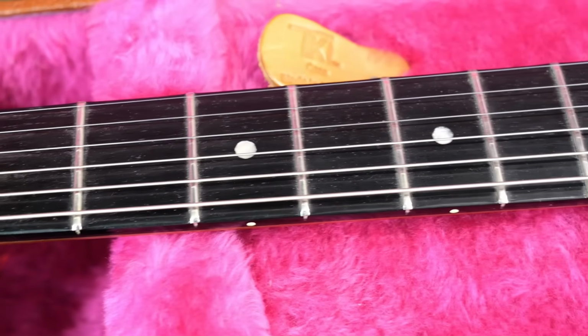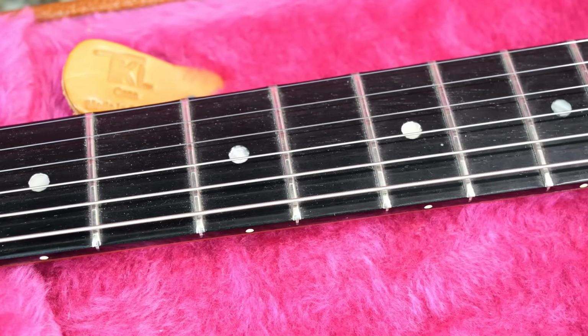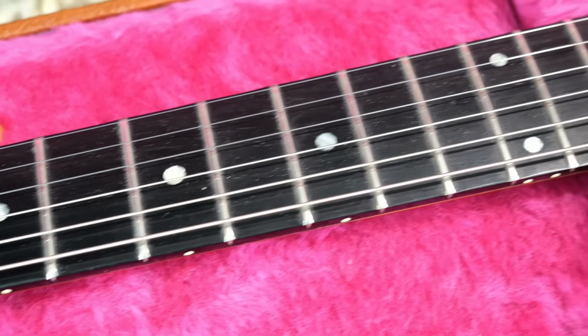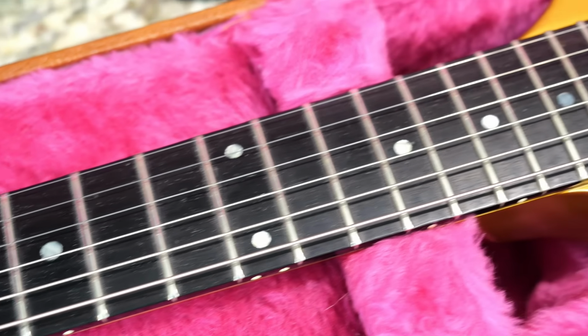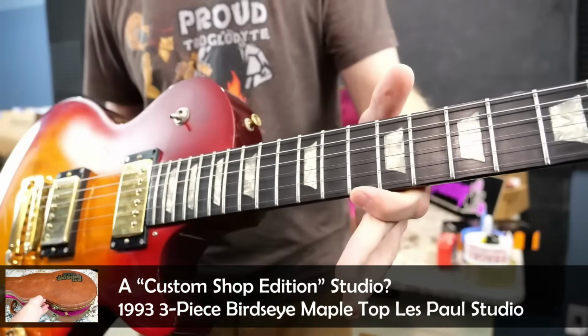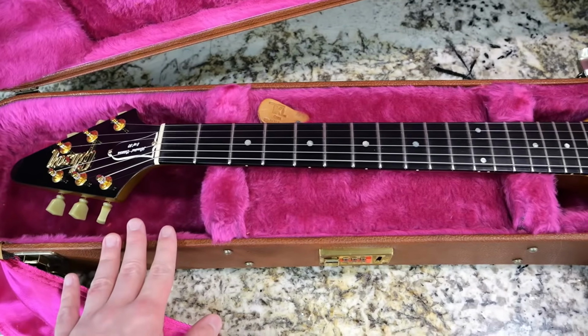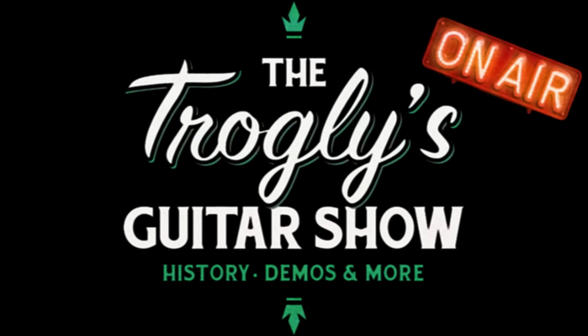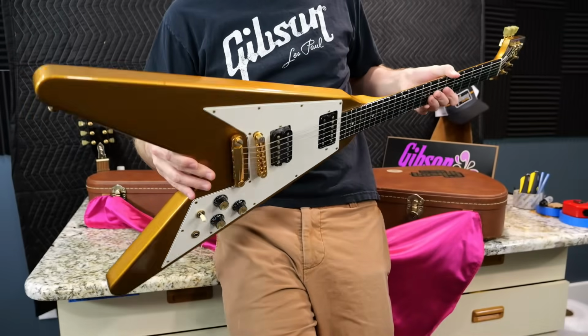And one last hidden feature here are really nice ebony fretboards, which ironically you just don't find on any Flying V out of the 58-67 outside of limited editions. But the 90s was the birth of the ebony fretboard Les Paul Studio, so it's just the best of the 90s, the 50s, and the 60s. Sounds like we're talking about some kind of radio station. But no, we're talking about a guitar.